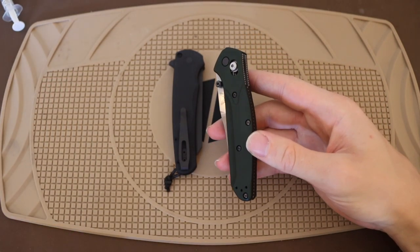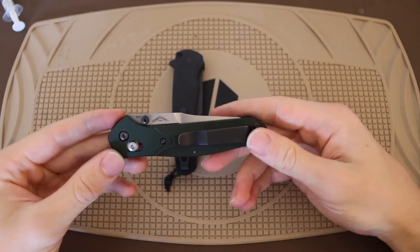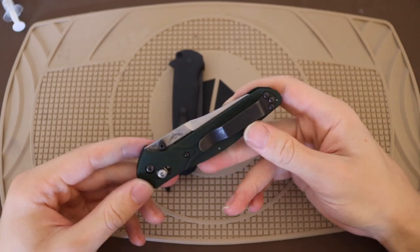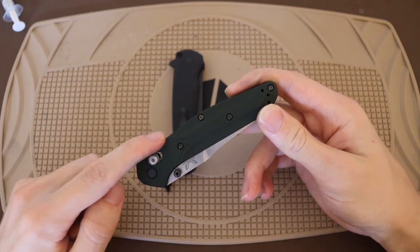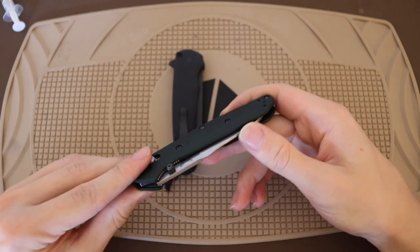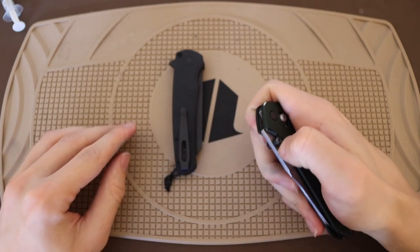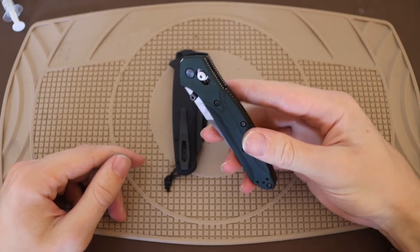This knife was developed back in the early 2000s and has remained essentially the same exact knife. It has seen some revisions and newer limited edition sprint runs, but the core knife — aluminum handle and CPM S30V blade — has remained the same since it was released. So this is the Benchmade 940.